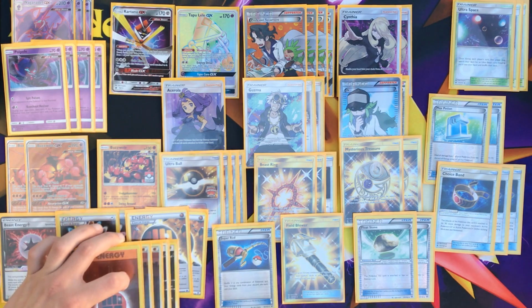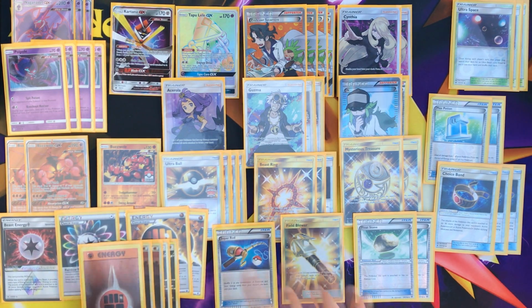Next up, we're gonna run 5 energies in the skeleton list. So this is the entire skeleton. I don't know how many cards we have. I think I discluded 4 cards, so we're at 56. That could work out. Yeah, I think we're at 56 here. So that is the entire skeleton list. You still have 4 options to include some more stuff in the deck.